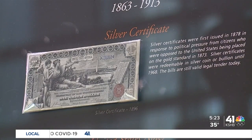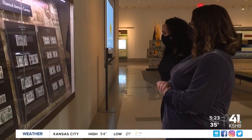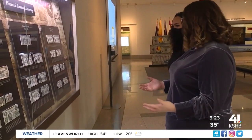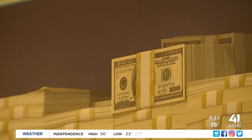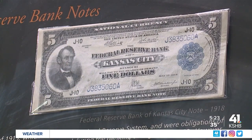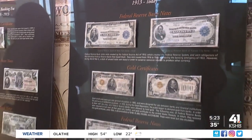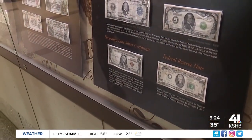Among the coins, you'll also find historic paper currency. 1913 is when the Federal Reserve System started, and any paper money that's in circulation now is a Federal Reserve note. While we don't print those, the Bureau of Engraving printed those, but we put them into circulation, so we are the issuer. In fact, on some denominations of bills, it will say which Federal Reserve put that note into circulation. Really? So some of them will say Kansas City Federal Reserve or 10J, or it might be part of the serial number. Oh my God. And so that doesn't mean we printed it, but it means that we are the ones that gave it to your bank to put in circulation.